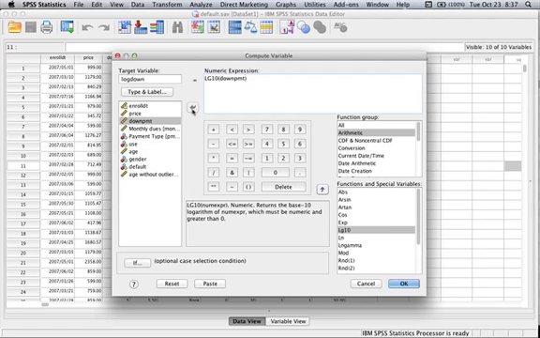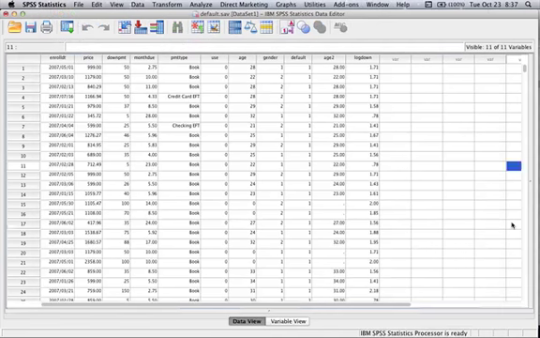Now recall that down payment can equal 0. So the way we can avoid that problem is simply to add 1. So if we start out with someone who puts 0 down, 0 plus 1 is 1. Base 10 logarithm of 1 is then 0. So go ahead, OK. And what you'll see is that in the data set you now have a variable called log down. If I scan down here, I see a 2. Remember that 10 to the second power is 100. We go look at the down payment, sure enough it's 100. So I think we did this right.